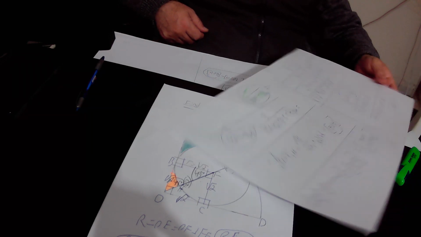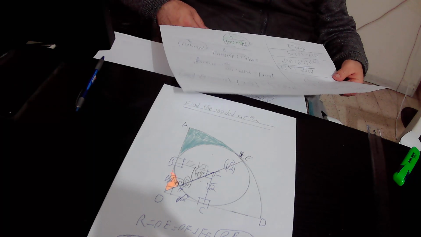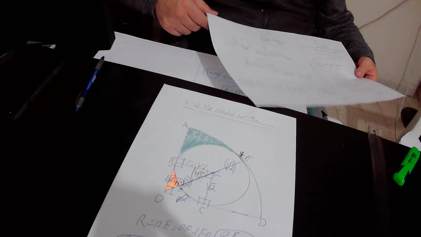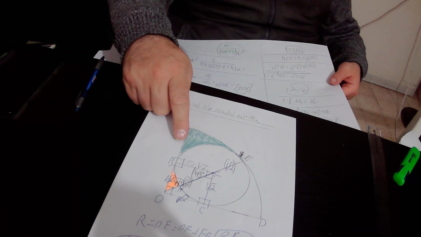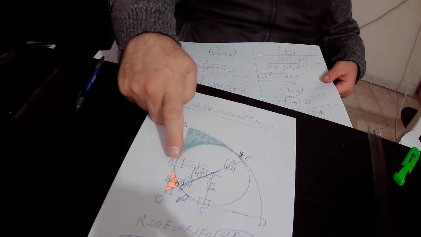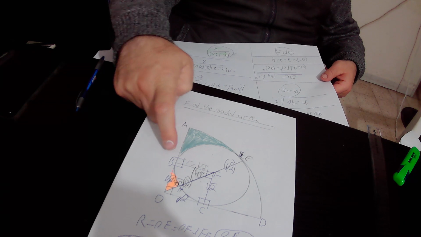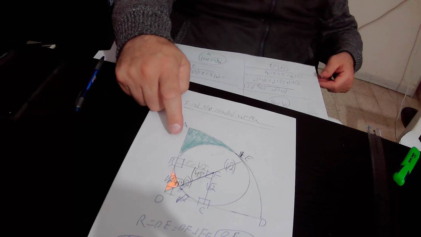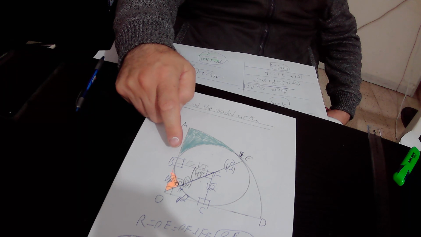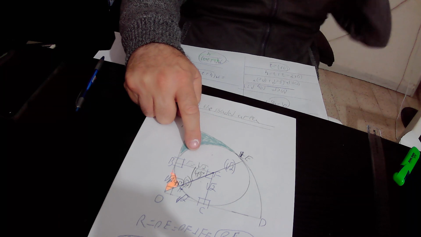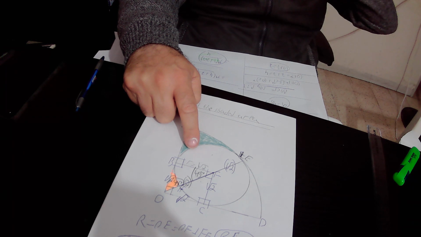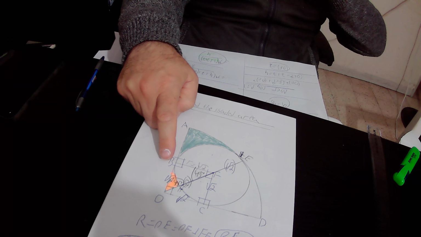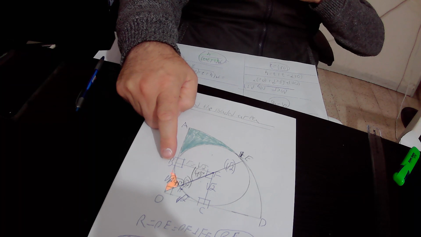Repeat again. According to the Pythagoras theorem, in the right-angled triangle OBF, OF squared equals BF squared plus BO squared. So OF squared, that is the square of the hypotenuse, equals BF squared. BF is the square root of 2, therefore BF squared is the square root of 2 squared, that is 2, plus BO squared. BO is the square root of 2, therefore BO squared is the square root of 2 squared, that is 2.